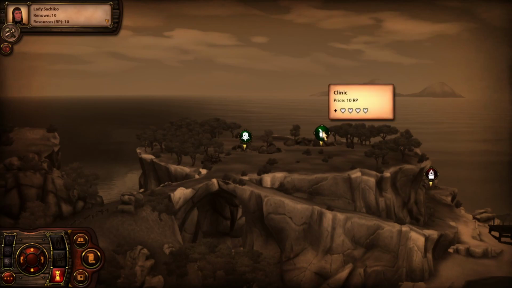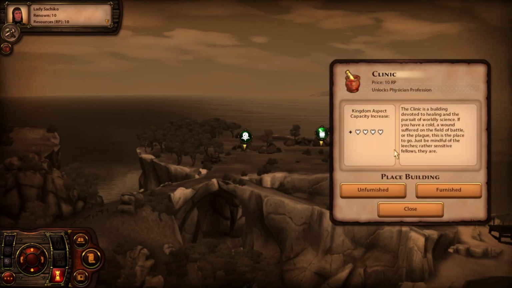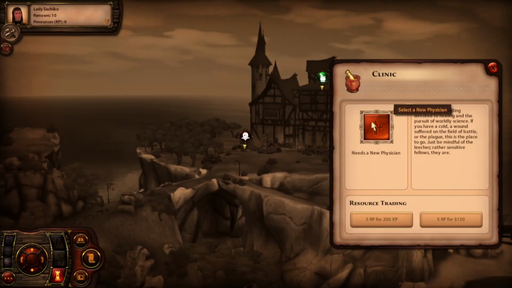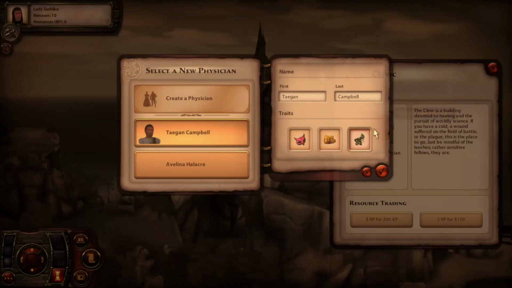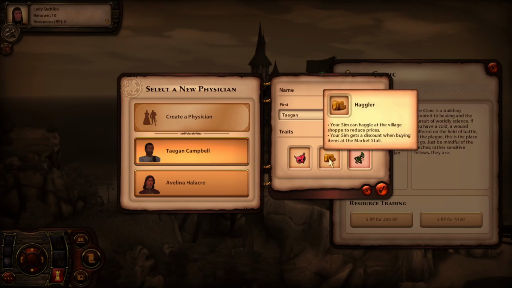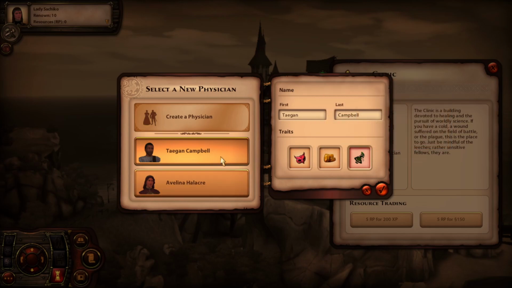I think we're going to go ahead and build the clinic and get the physician. The lid furnished, because I just don't want to deal with that. So let's make our physician. Of course, we could select Tegan Campbell over here, who is evil, haggler, and with weak constitution. Apparently he went into medicine to take care of himself. And to take advantage of sick people. With that evil and haggler traits there.